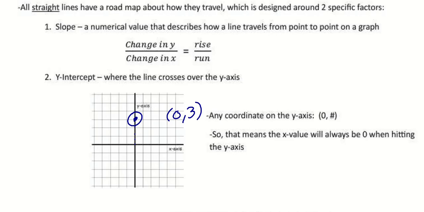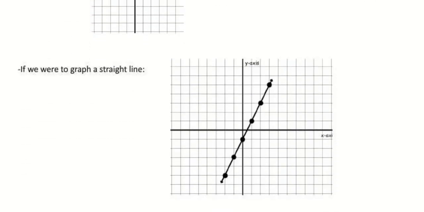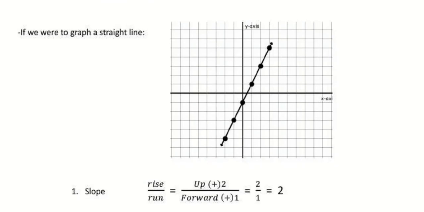So what we're going to do is take those two pieces of information from a line, and write a mathematical statement from it. Okay, so using this example, let me get those two pieces of information from the graph. The first thing I want to get is that slope. The slope on this line is telling me that I'm moving up 2 spots and forward 1 spot. So I take that information, up 2, forward 1, and make it into the fraction of rise over run, 2 over 1, which gives me a slope of 2. So I know that the slope of this graph is 2.